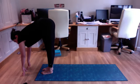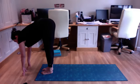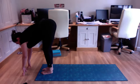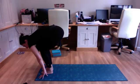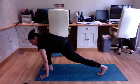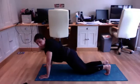Fingertips on the floor in front of you. Halfway look up. Ensure your back is straight. Again, bend your knees if your back is not straight. Then palms to the side of your feet. Inhale, jump back into Chaturanga Dandasana or Ashtanga Namaskar, whatever's easier for you.